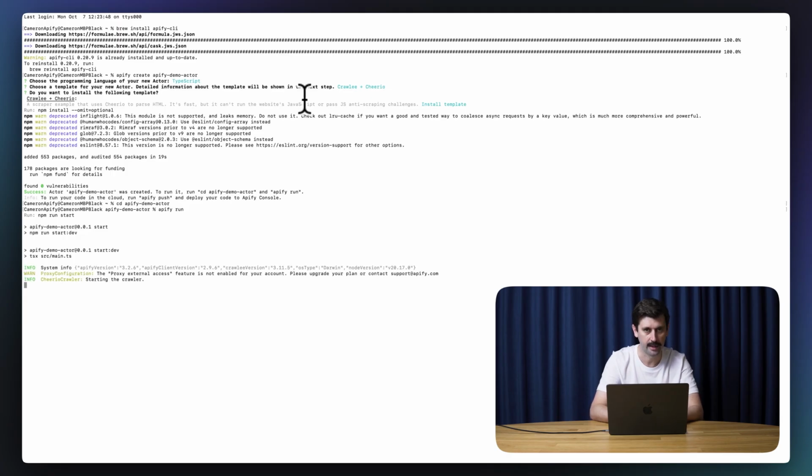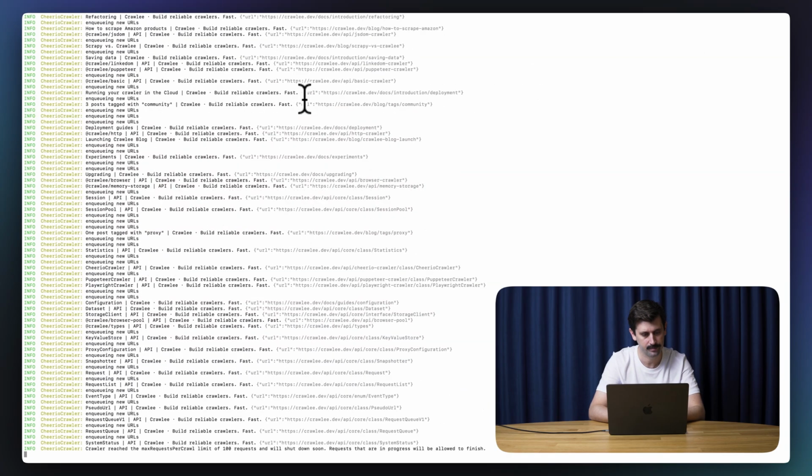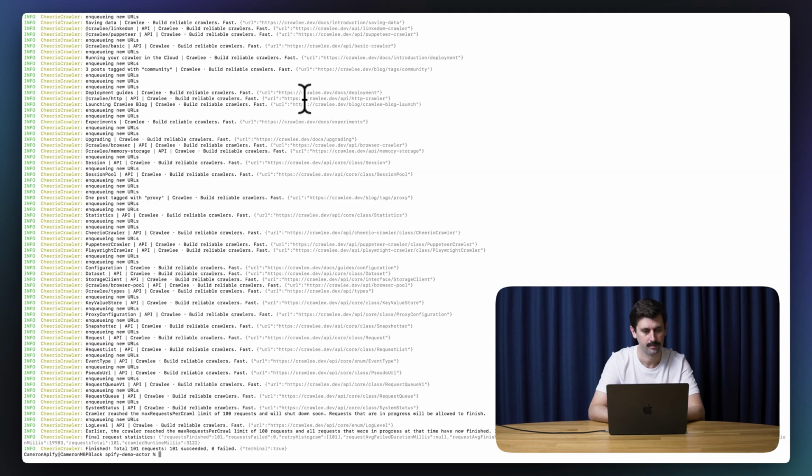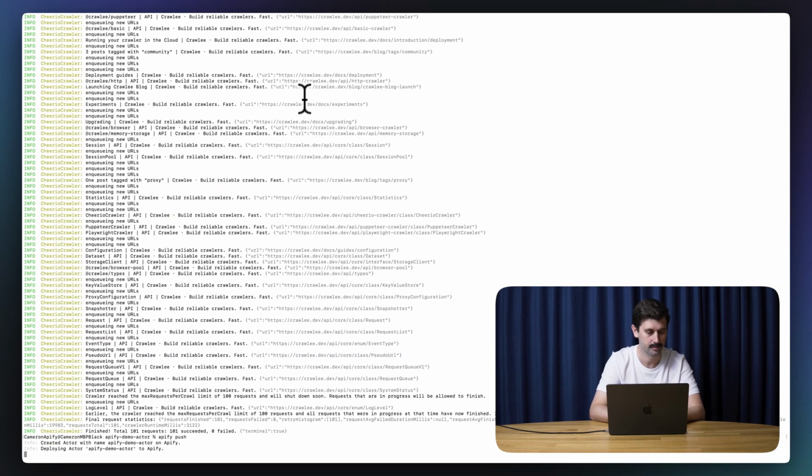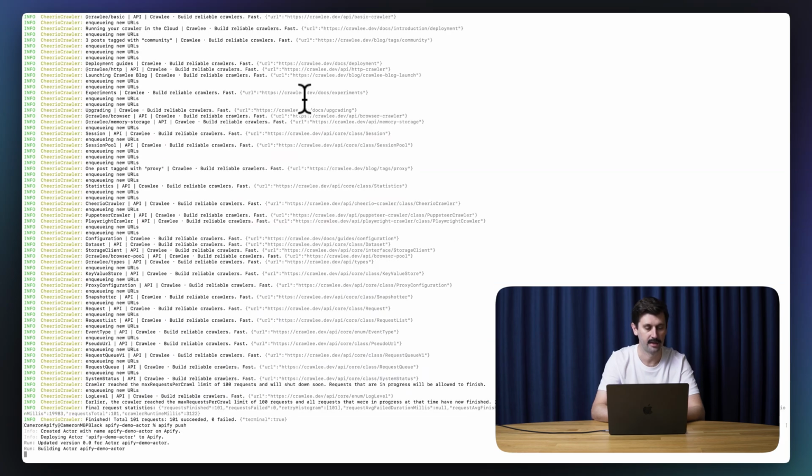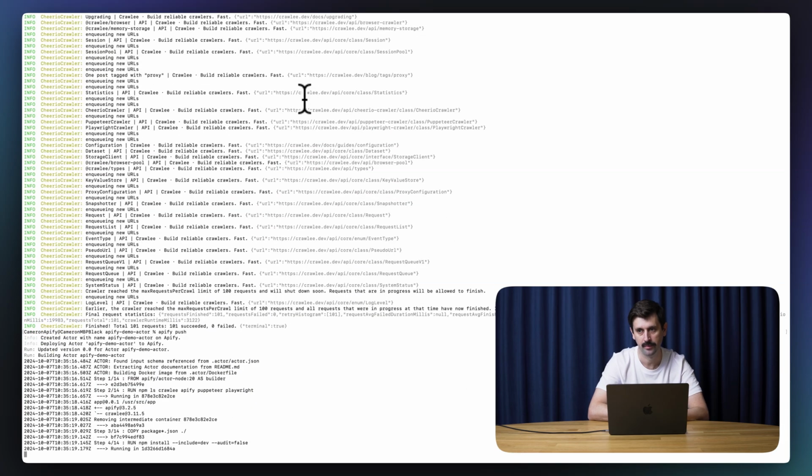And we've begun the actor. Now, if we want to push the actor to the Apify platform, we simply use the command apify push. And now the actor is being pushed to the platform.